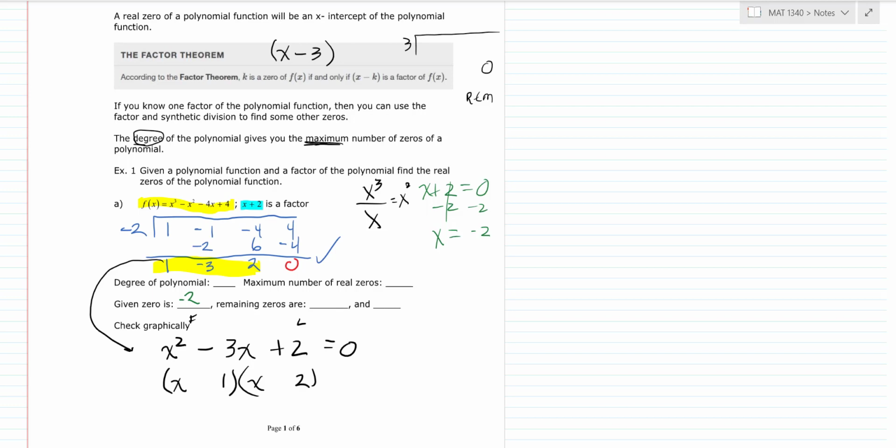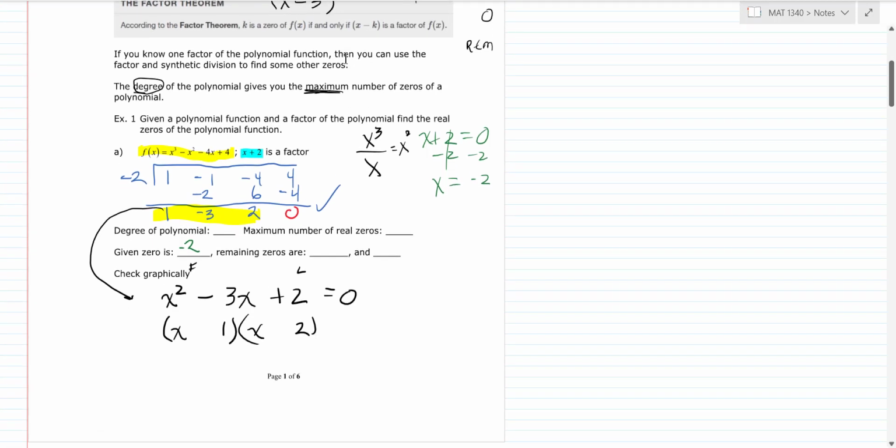And then we need to figure out how we make these signs work so that we end up with a middle term of negative 3x. So I'm going to FOIL together the inner term, 1 times x gets 1x. The outer term, x times 2 gives 2x. And you're trying to make 1 and 2 add up to negative 3, which is easy to do. They both have to be negative in order for that to happen.